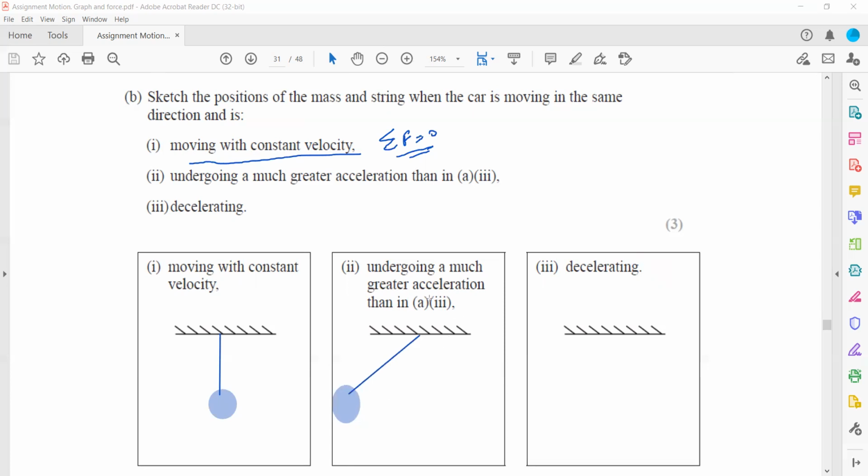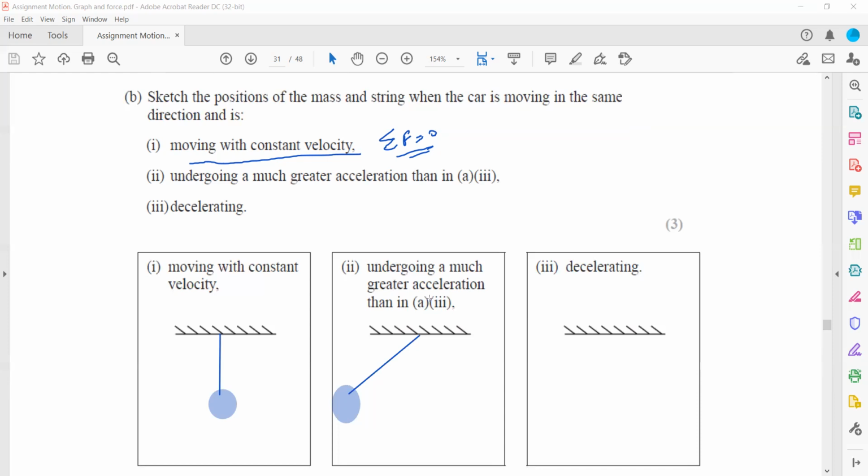But if the object is moving towards the right, why is this pendulum, or accelerometer, moving towards the left? Because of its inertia. Inertia is a property of an object to resist the change in state. For example, if a car is stationary and you are inside the car and you press the accelerator, which direction do you tend to move? You tend to lean backward because of your inertia. So what will happen if the car is having greater acceleration? The pendulum or accelerometer will try to resist the change in state and move in the opposite, backward direction.